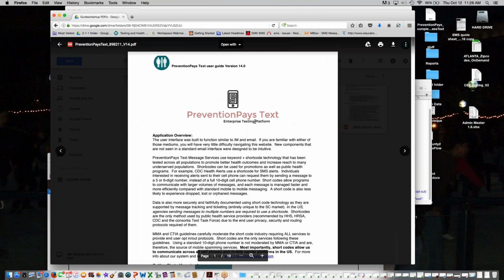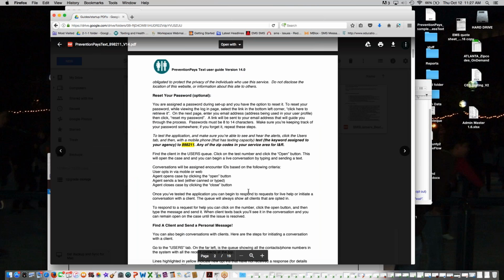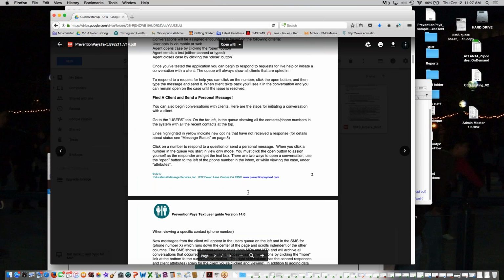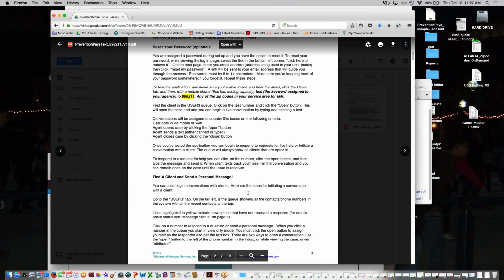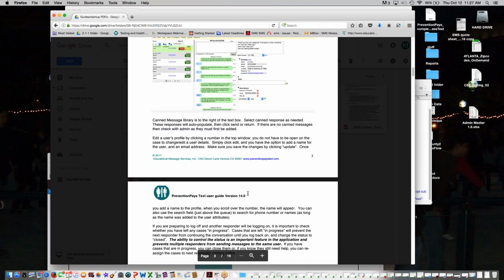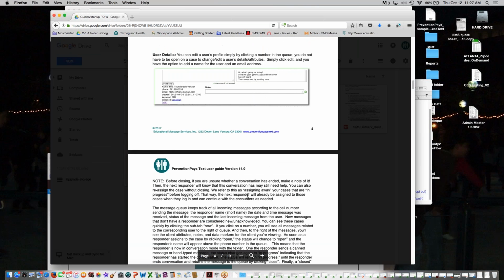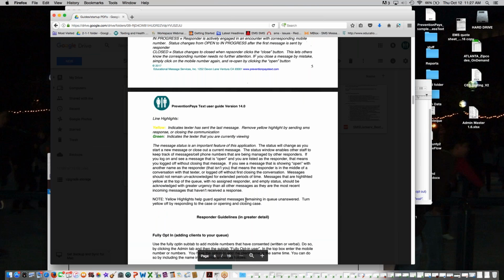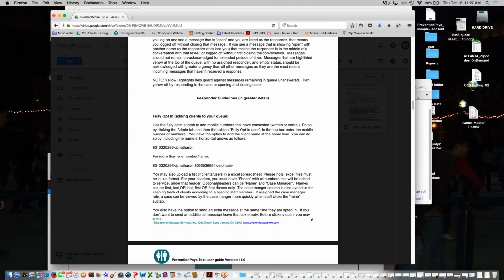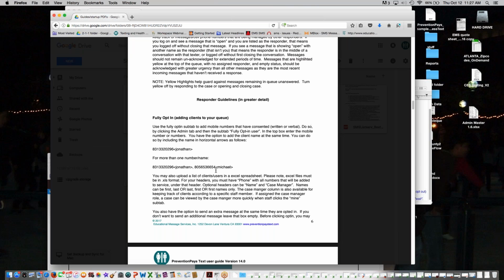And then this right here is the user guide, which is about 16, 17 pages, or 19 pages long, sorry. And it tells you exactly what you've got to do to get started, with pictures and images of the UI. We need to update this because we just had a new release of the UI, which allows you now to not just have concurrent conversations with clients, but see all conversations at one time.